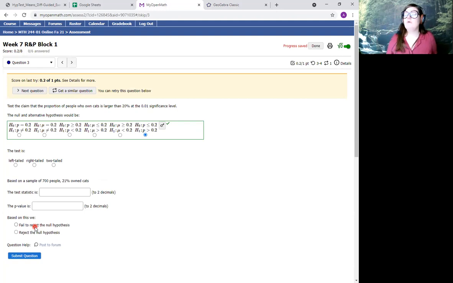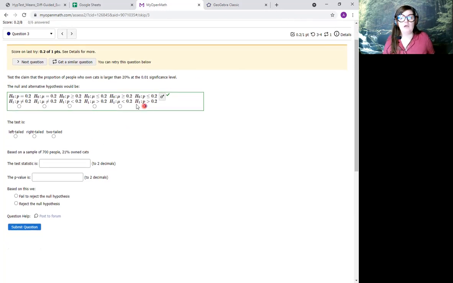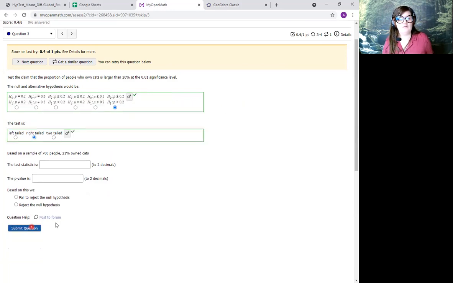And remember, you can always do it in pieces here on Open Math to make sure you're feeling right. Okay, so now that we know it's a one-tailed test, which direction? Look at that. As long as the variable for your population parameter is here on the left-hand side, you can see the direction the arrow is pointing on the alternative. It's pointing to the right. So this is a right-tailed test.